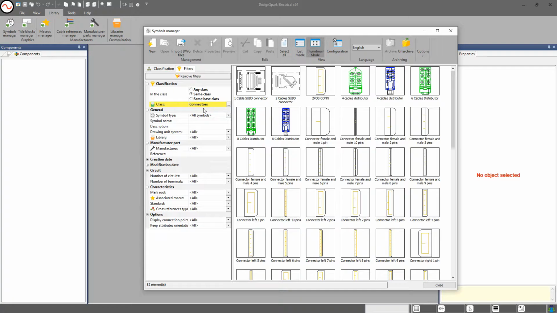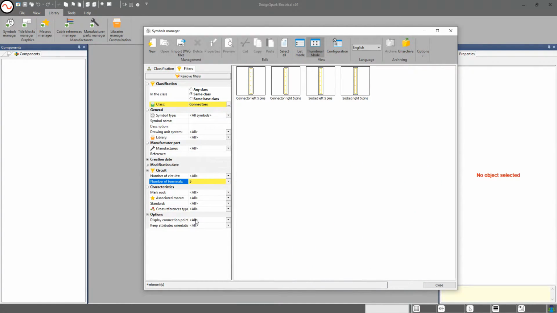And a perfect example of trying to figure out what symbol I need, maybe I have a manufacturer, a specific symbol for that manufacturer. I can go in and find that. Or maybe I know how many terminals are available, and I can automatically go ahead and choose the appropriate symbol that way. So filtering really just helps me figure out and organize my design, make it a little bit more readily available for me moving forward.